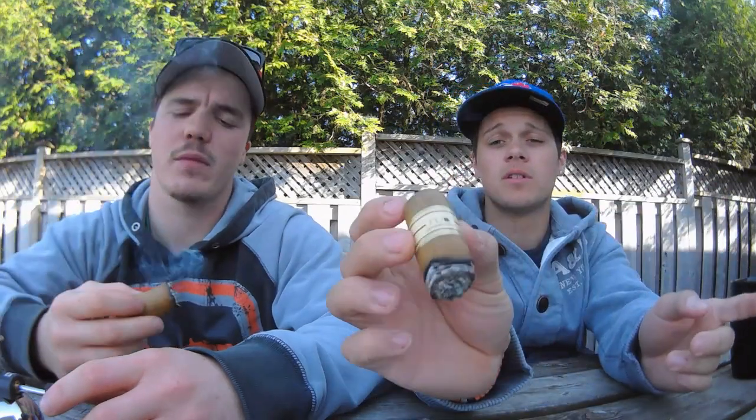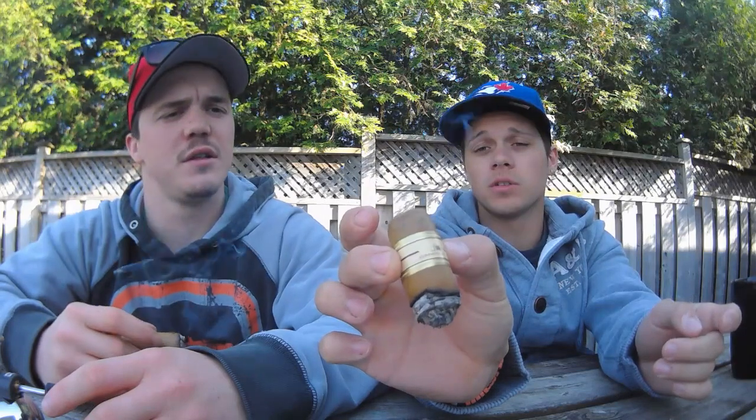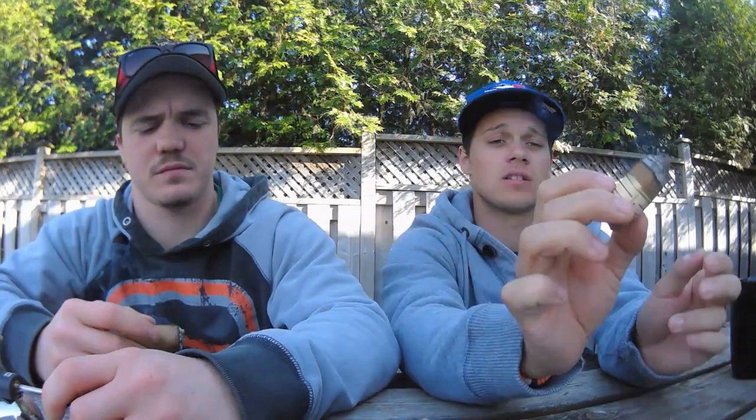Yeah, first impressions, appearance, I give mine a solid 8 as well. Mine was wrapped nicely. There wasn't really any cracks or anything like that. It has a nice band on it. Something simple. I like that gold with the light wrapper. It's a good looking cigar.